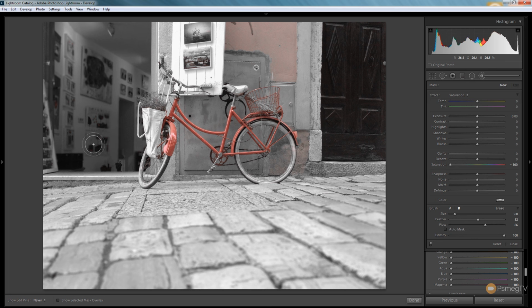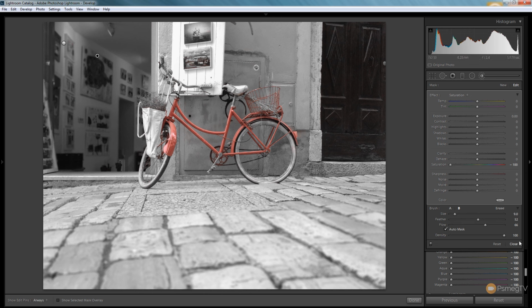So I can quickly go over all the different areas inside the gallery, and I can do the same thing then for the wall to get rid of the pink color. So we'll do that to get rid of all of this, and we'll do the same down the side down here. But what I am going to do is switch auto mask on, just to make sure that where we're working around the actual mudguard and so on, we don't accidentally start picking any of that up and taking the color out of that. So I'm just going to carefully go through in between the spokes, making sure that we've got rid of any of the excess color that we don't actually need.